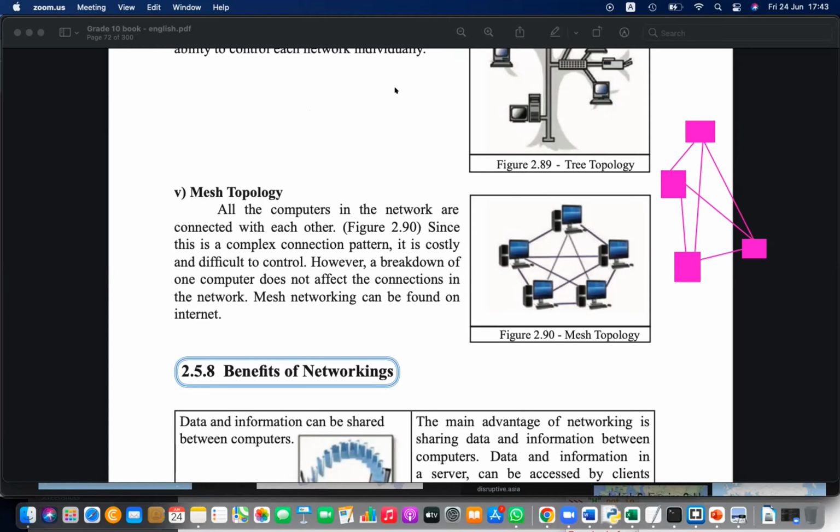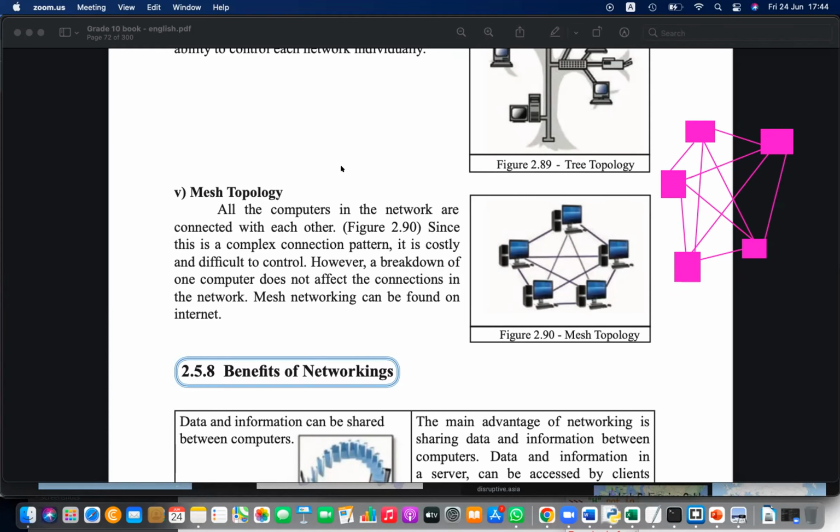The 5th computer comes. So how many lines do you need? So let's say this is the 5th. How many lines do you need? Already there are 6. And you need 10. 4 more, right? 1, 2, 3, 4 more lines. So 6 and 4 is 10.